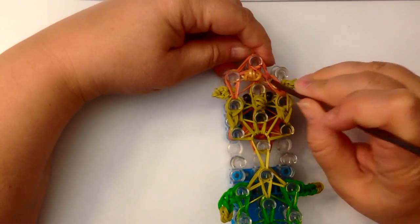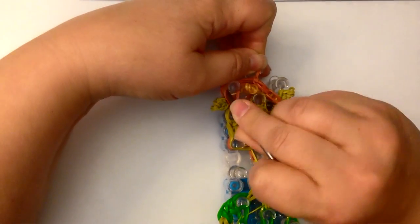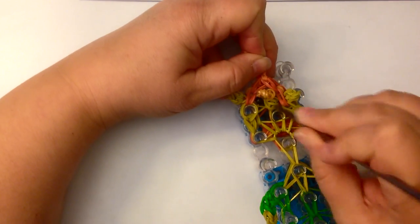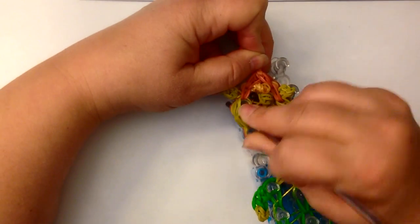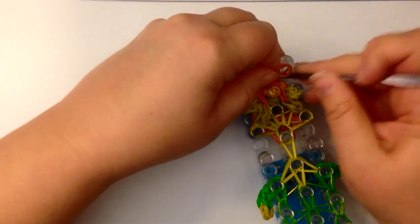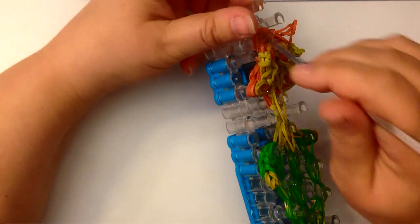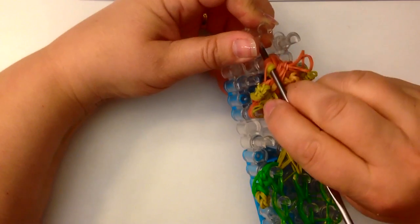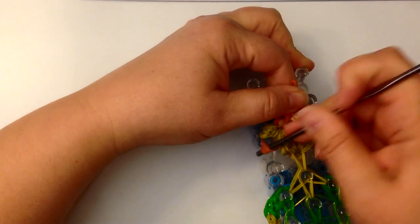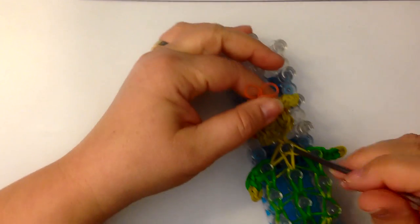Gently ease her off the loom. There are a lot of bands involved in this. Gently does it. I can see here. I'm going to go down that way just to help myself. Again, get that hair up.